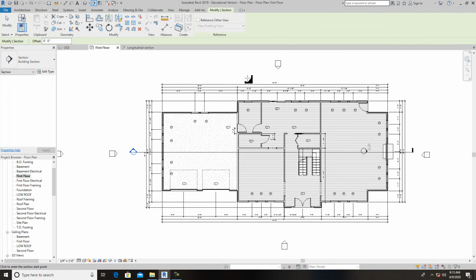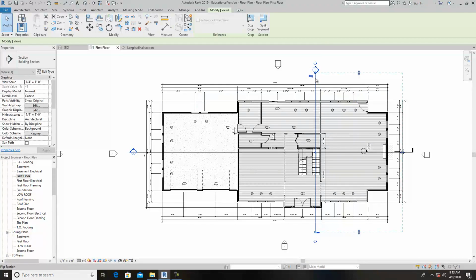You're going to put this one coming through the stairs here. Eyeball that, put that down there. I want to flip it back that way.